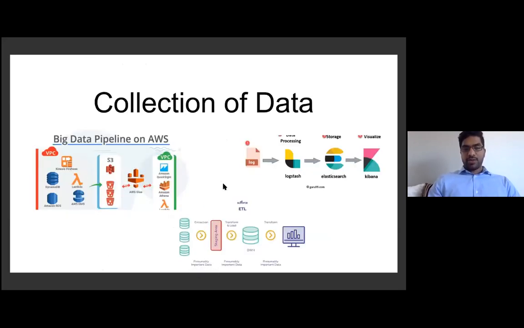Okay, so in engineering or in real life industries, you get data from multiple places. One is from logs, another is from ETL, and another is from actual data pipelines. Brief explanation of all of this before I go into the next part, the challenges.